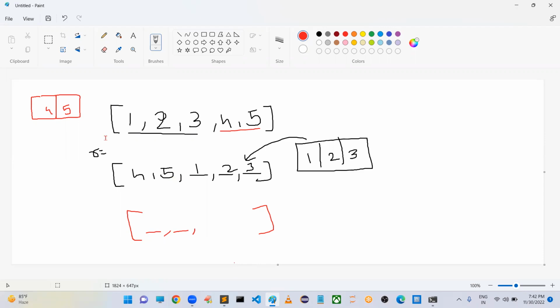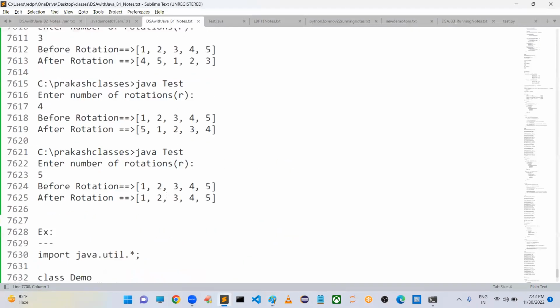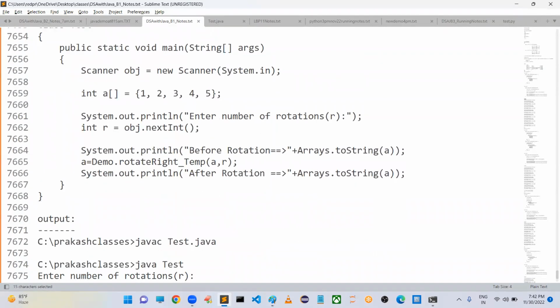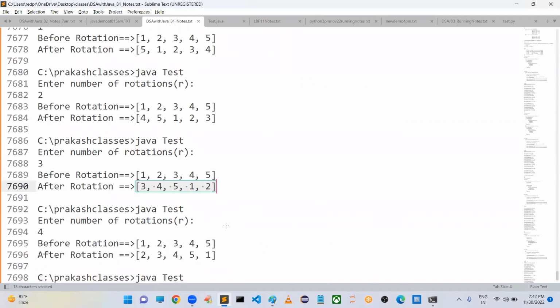Left rotation, whenever you are doing 3 rotations, it will become 4, 5, 1. Is it correct? Yeah. So when you are doing right rotation, when n is equal to 3, sir, we are going to get 1, 2 at last. Okay, so that 1, 2 whatever we are taking, it should become last.